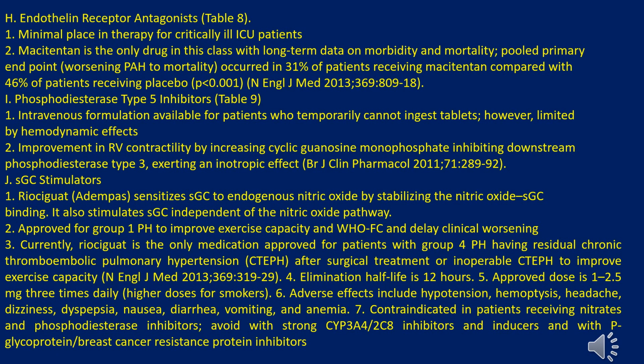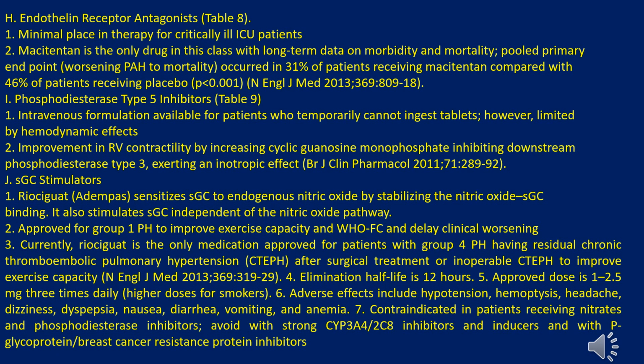J. We will now discuss sGC stimulators. 1. Riociguat, marketed as Adempas, sensitizes sGC to endogenous nitric oxide by stabilizing the nitric oxide-sGC binding. It also stimulates sGC independent of the nitric oxide pathway. 2. It is approved for Group 1 PH to improve exercise capacity and WHO-FC and delay clinical worsening.